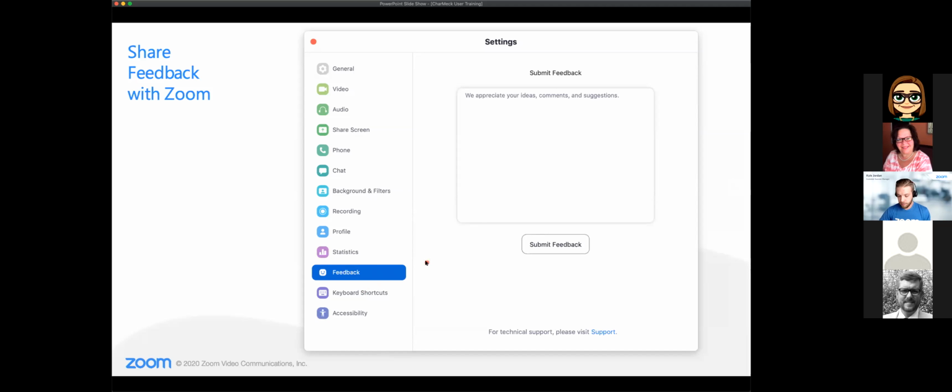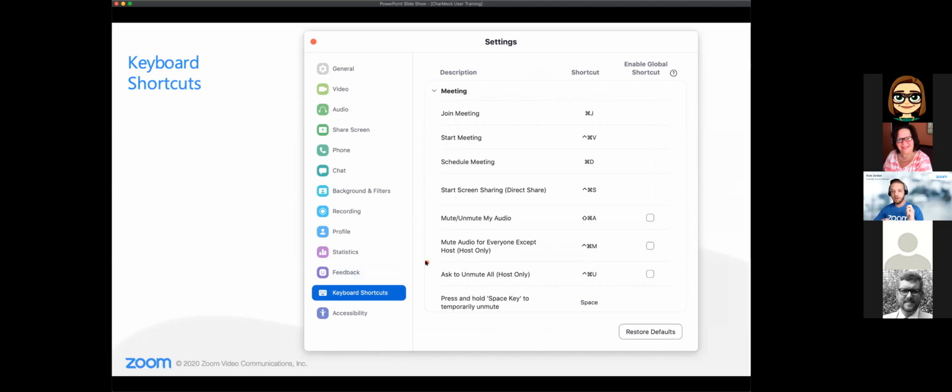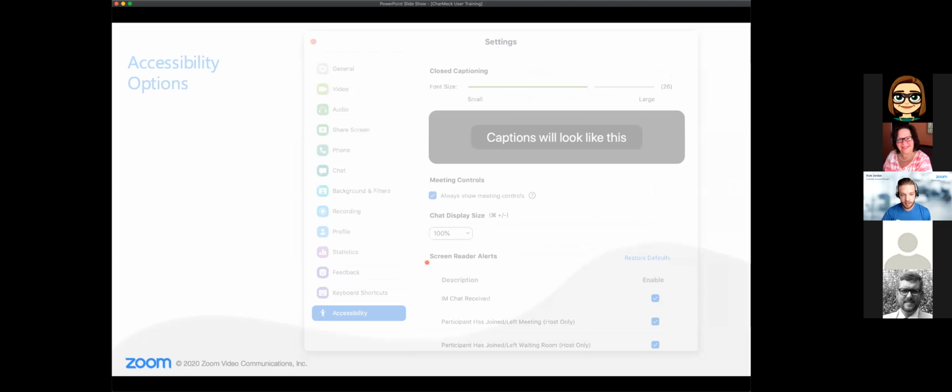All right, guys, so moving on down here, for all of you keyboard warriors, we have some awesome shortcuts for you. For any of you that love shortcuts, I know I do. I'd recommend jumping into this keyboard shortcuts tab once you do get your desktop client downloaded, and you'll have a full list of all your shortcuts right here.